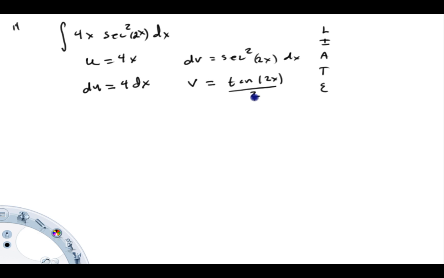When I check these, I usually run them forward to make sure I got the constants right. So the derivative of this function would be secant squared of 2x times 2. So the 1/2 is needed so that by the time I do the times 2, there's a 1 sitting here.